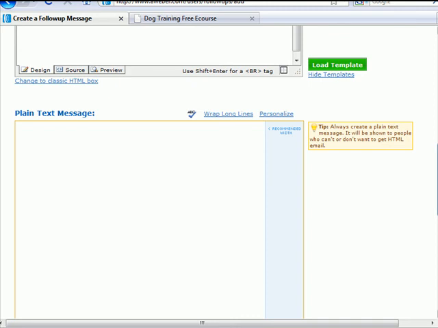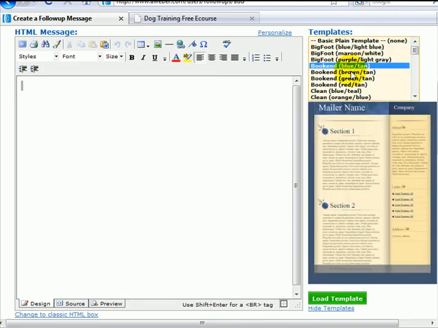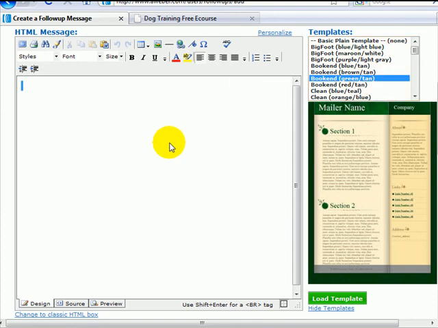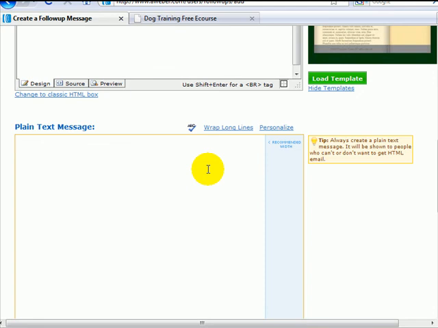Now, of course, you can have it be fancy if you want. You can experiment and see what's going to work better for you. But sometimes, in my opinion, people can get carried away with fancy stuff, and even though it looks nice, it's not going to convert as well. It's not going to sell as well. I follow the KISS approach, keep it simple, stupid. But of course, if you want to dress up your emails, you can have them look pretty fancy. Aweber provides that for free. But again, I usually just stick with the basic stuff here.